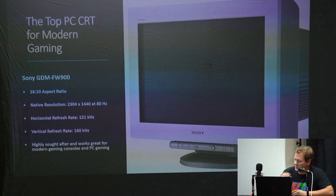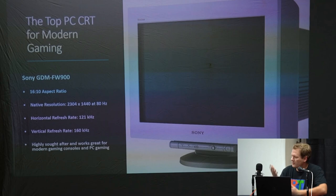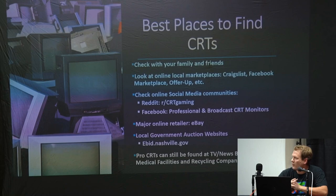A lot of people have been starting to use the FW900 for modern PC games, and also hooking up things like HDMI consoles — PlayStation 4, Xbox One — just because of the refresh rate. CRT screens are so good at refreshing so fast that if you're in a game moving across the screen, you're not going to get any jitters or artifacts that you might get on an LCD or flat panel. You get that full motion picture the whole time.